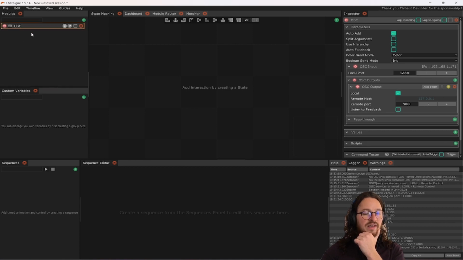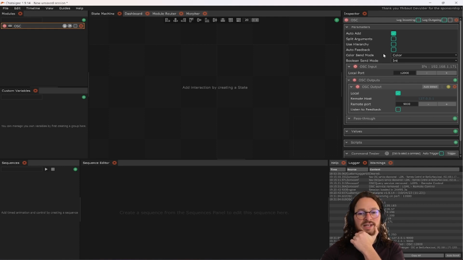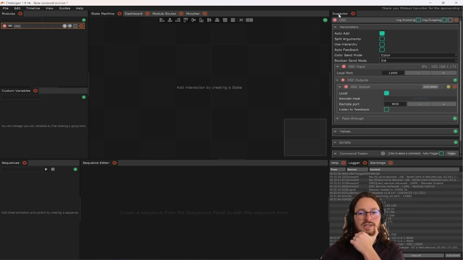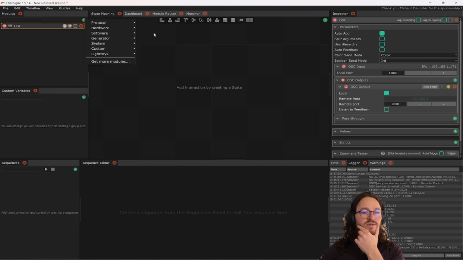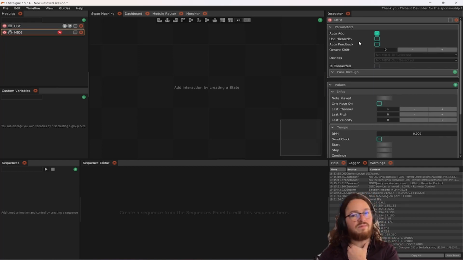I can select it. What happens when I select it? I can see here that this one changes, inspector. And inspector is where you edit anything that you selected. So whenever you select something, let's say now I want a MIDI module. Now I have the MIDI module here, OSC, MIDI, and this changes. So inspector is where you spend most of your time doing things.